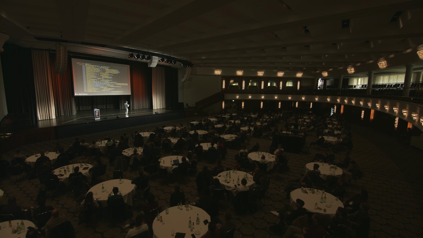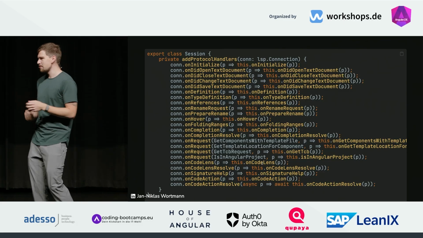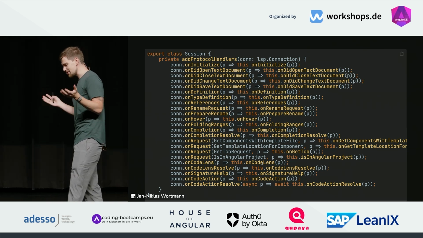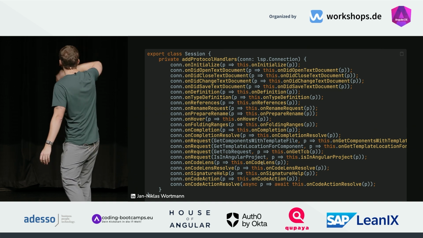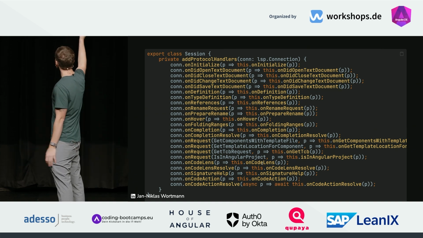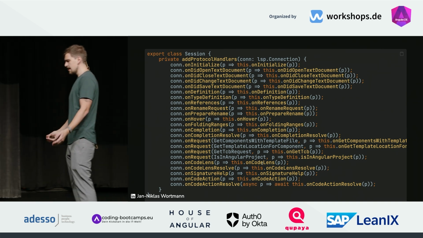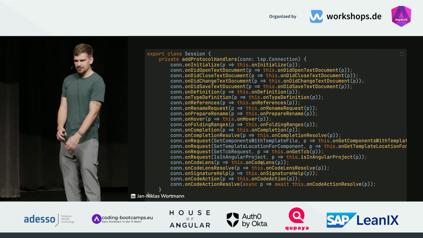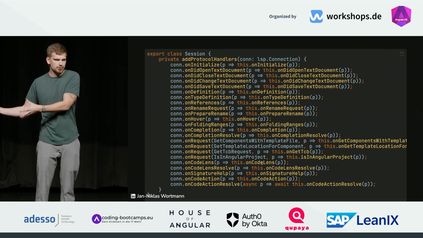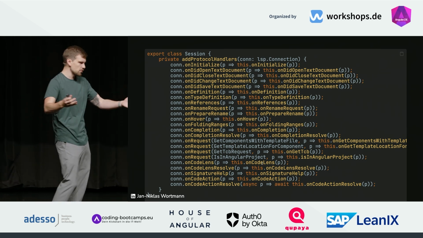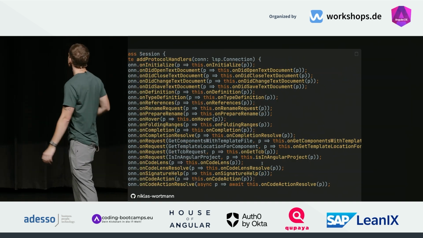But this is pretty much the most interesting part of the language server, because I think in total, you can correct me if I'm wrong, it's maybe 150 lines of code. So we could spend the whole 30 minutes going through it line by line. But this is the important thing. This is the abstraction where we say, those are all the features that the language server supports, and then we pretty much just redirect it to the language service, which is a nice thing, because this way you can install any language service like a node module, and still work with any language server plugin in VS Code.